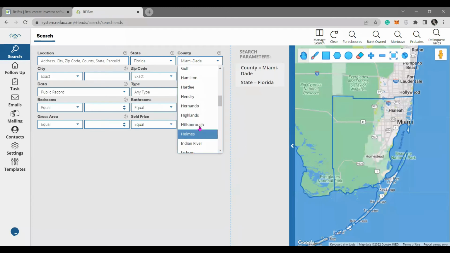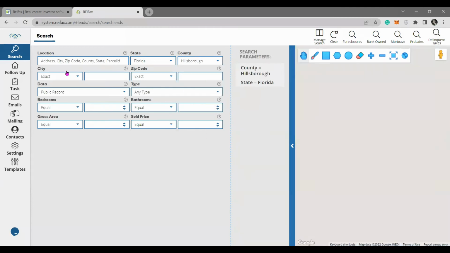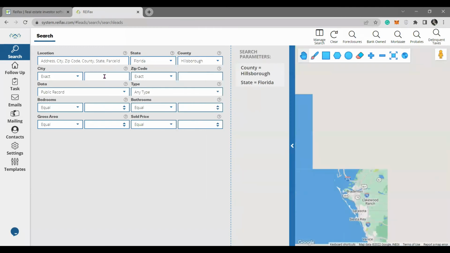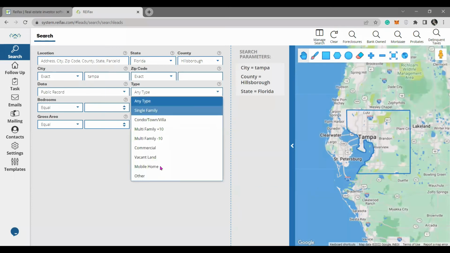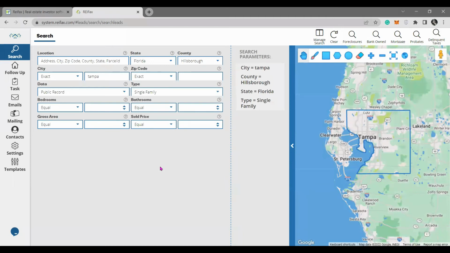So again, let's try a different county now. Let's go to Hillsborough and check only in Tampa. In only that city, I want to see all the properties that are single family that had a sold price between this amount and this amount.